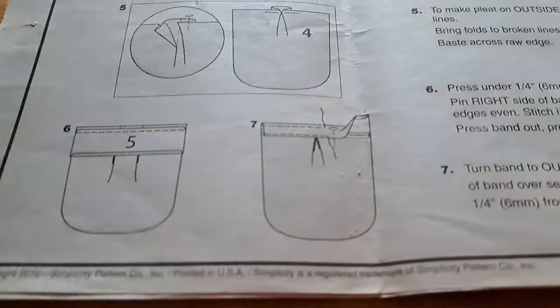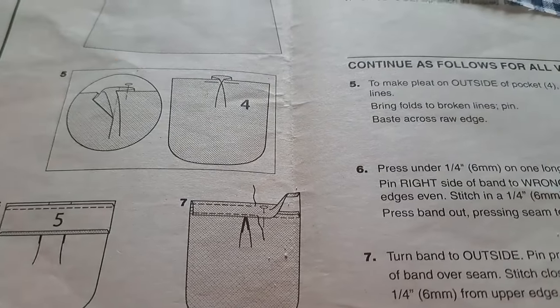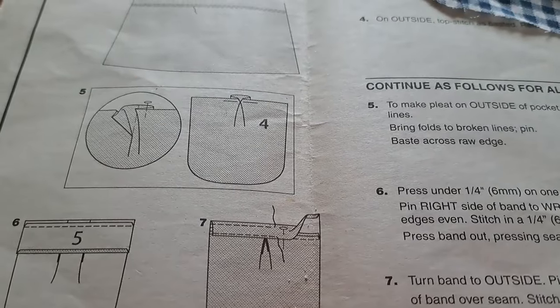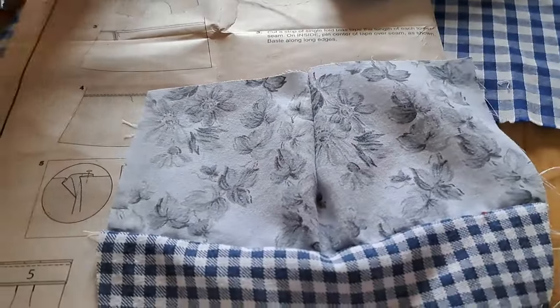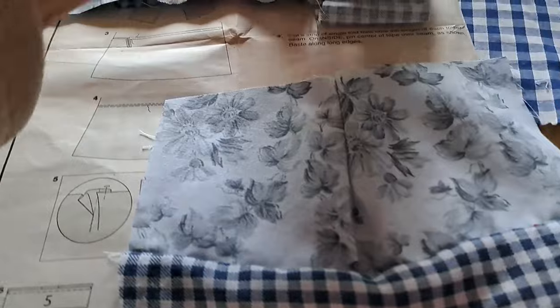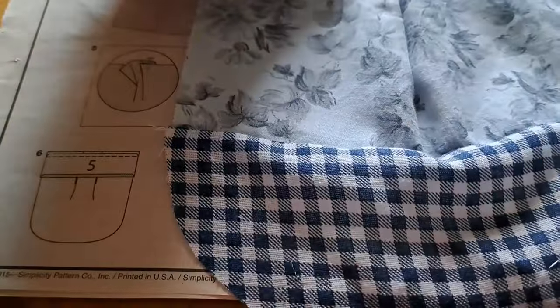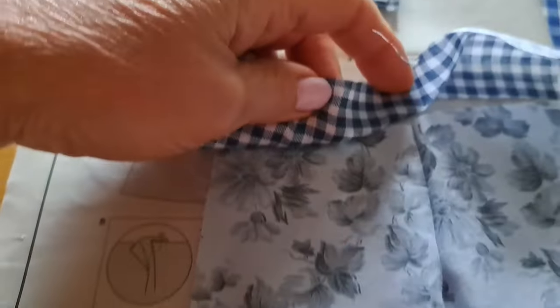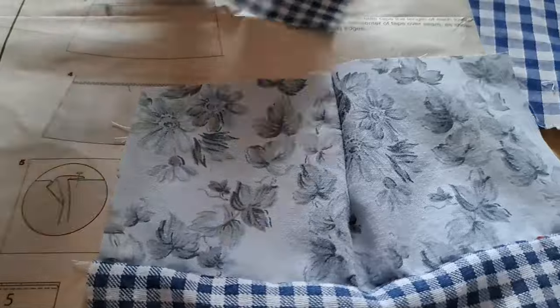And then it says to make a pleat on the outside of the pocket, fold along the solid lines, bring the folds to broken lines and pin baste across the raw edge. Then you take the pocket band, which is this piece, number 5, and then you pin it, and then it will actually give a bit of contrast on the top. So it looked quite nice, this, I thought, having two fabrics as contrast.